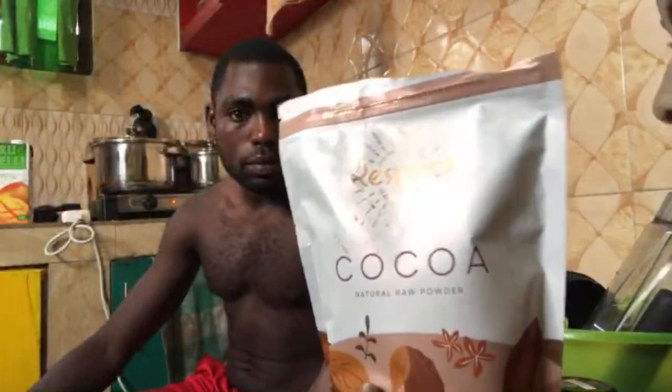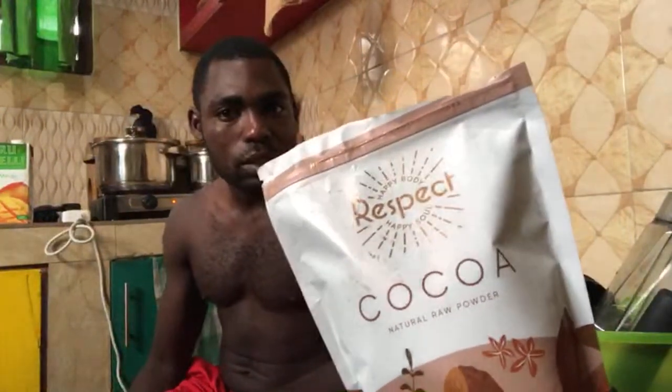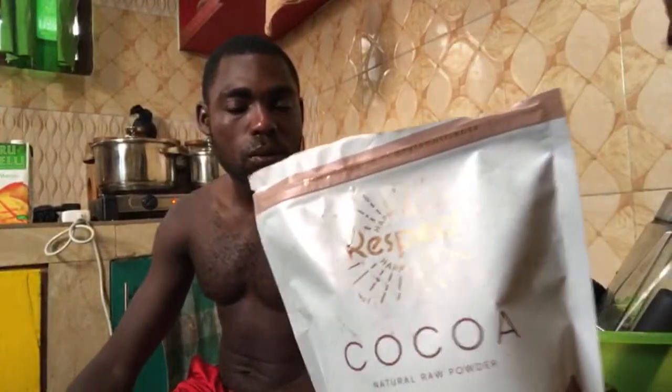Natural raw powder. But the guy in charge of it, who makes these brands, it's a white guy, and he was selling at Afrikiko. But now his stuff is in every health food store I go to because he markets it.